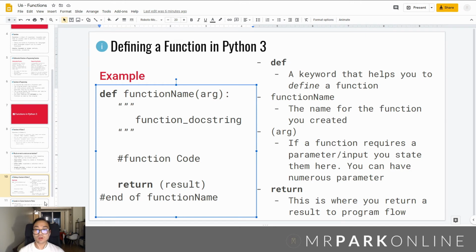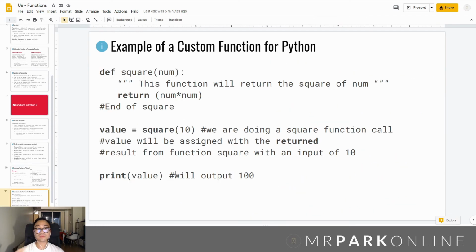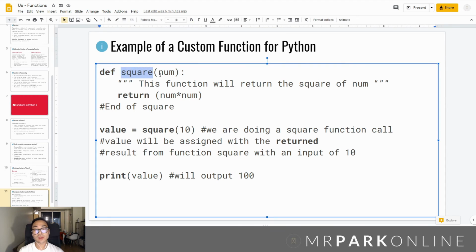Okay, so with this template set, I want to show you a nice little custom function that is very simple, very easy to understand, but it captures the essence of what a function should be. So here I'm defining a function called square, and it's going to take a single argument, and I've labeled that argument as num. When you create an argument for functions, you could call it anything, much like creating a label for a variable. In this case, I just decided to call it num. With triple quotation marks, I wrote a single, nice, sweet and simple documentation that says this function will return the square of num, which is our input argument there.